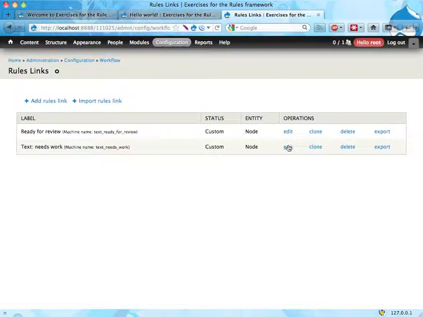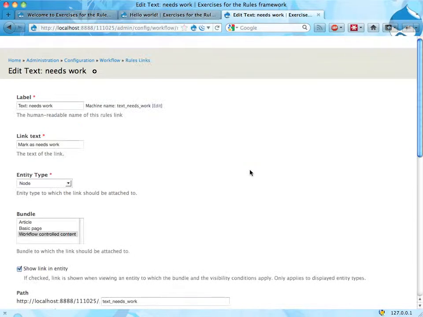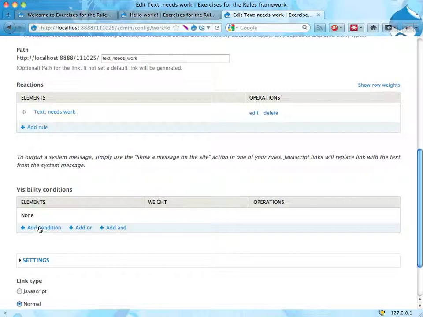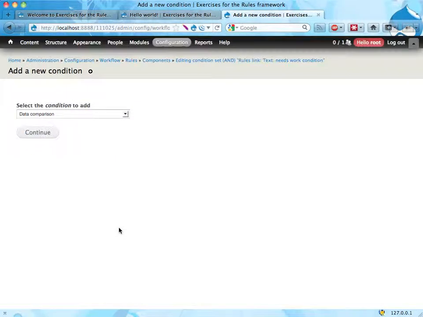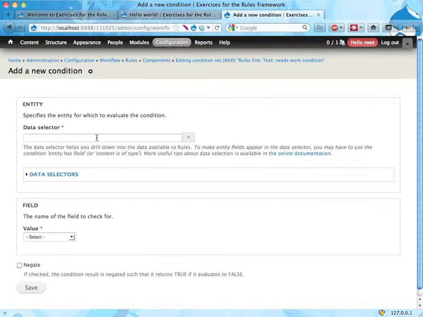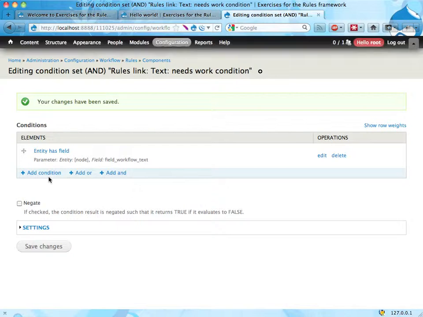Needs work. We're going to set a condition on this one as well. A visibility condition, because we only want to show this when it's ready for review. So let's start by checking that the entity has a desired field, which is the workflow text field, because now the rules knows about this and we can check for it.